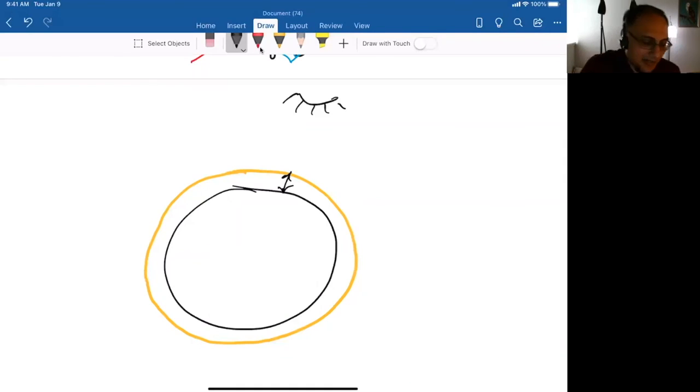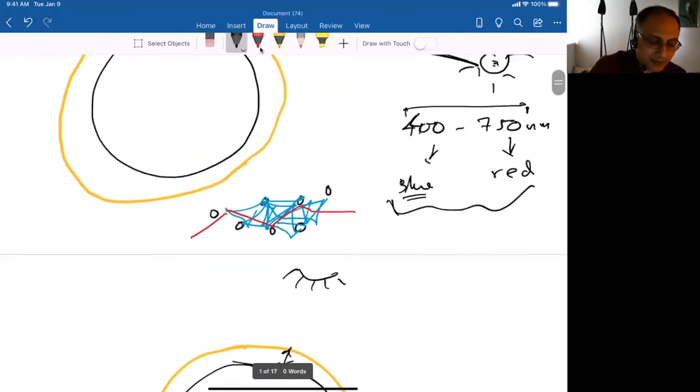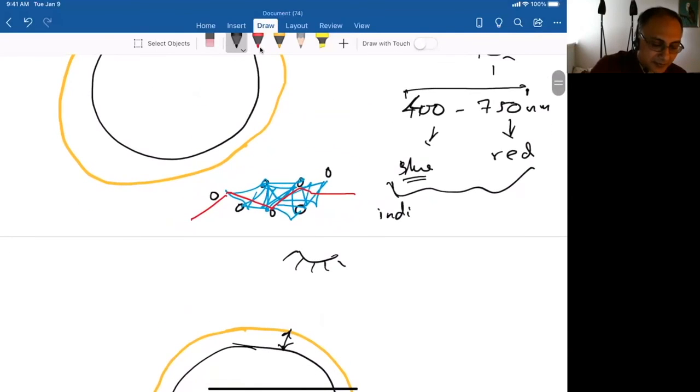All right. Now, the shortest wavelength of light is not actually blue. 400 nanometers is actually indigo, which is a deeper blue, I think. But the reason that we see the sky as blue has to do with the way our eyes work. Our eyes are not very good at perceiving indigo, but they're much better at perceiving blue. So we just think that the sky is blue. That makes sense. Whereas the actual color is not really blue.